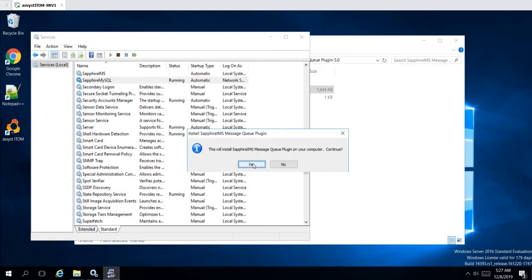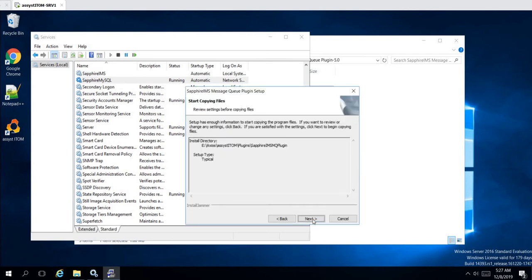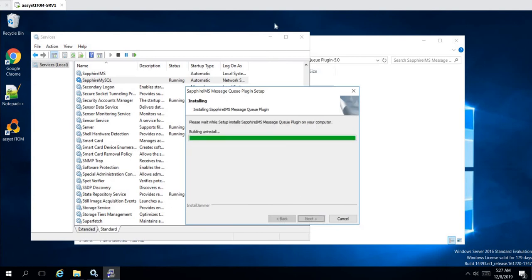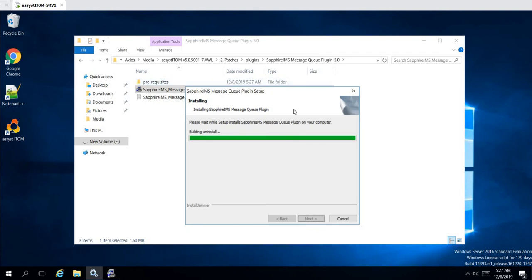Now this installs the plugins. Yes, next. Then it will auto-detect the installation for assystITOM. Next. It will take some time. Just don't cancel the installation, because in the backend it's building some files, the registry file and services. Wait for a while, it takes some time. It gives you not responding, but just leave it.